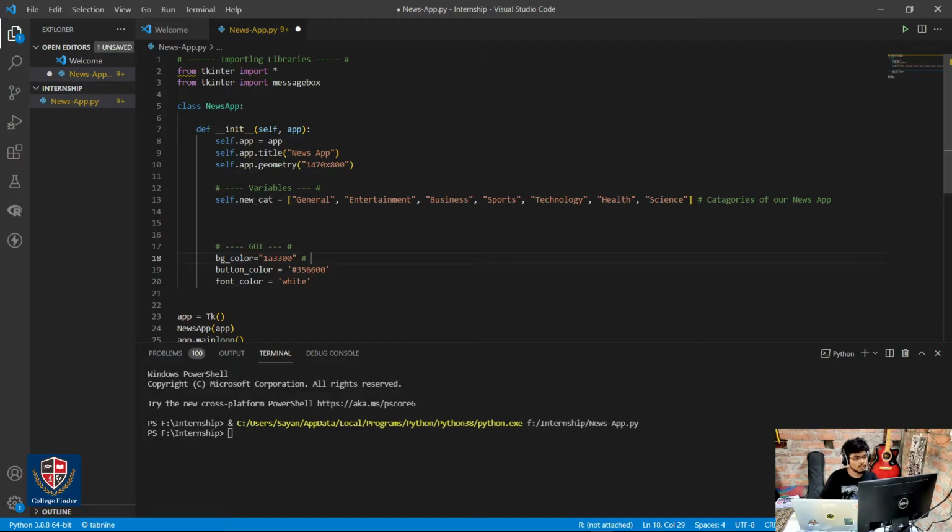With this part, we are setting the background color of the window. And with this line we are setting the button colors, and the news will be shown in white.